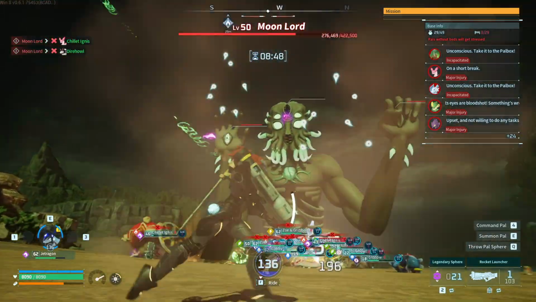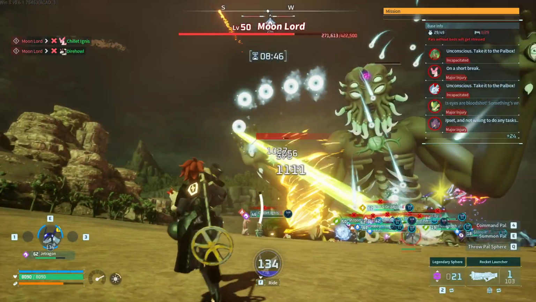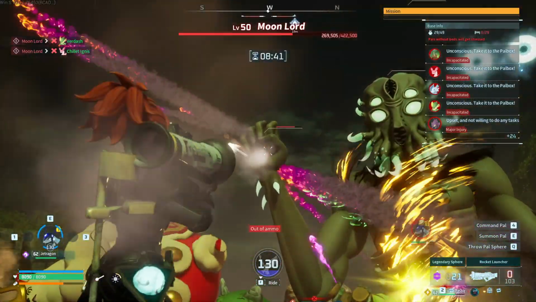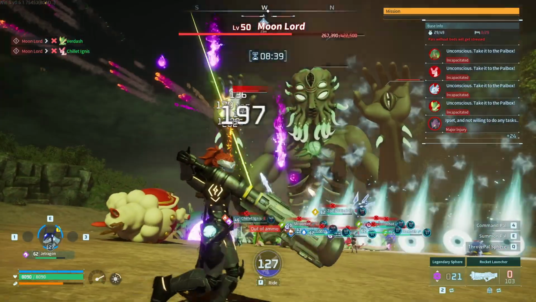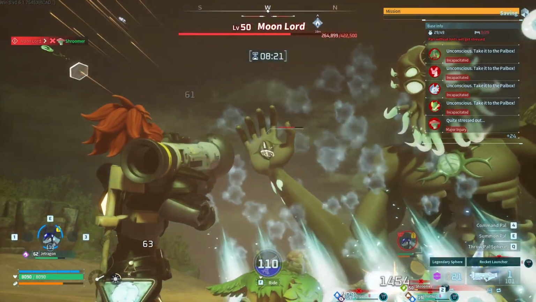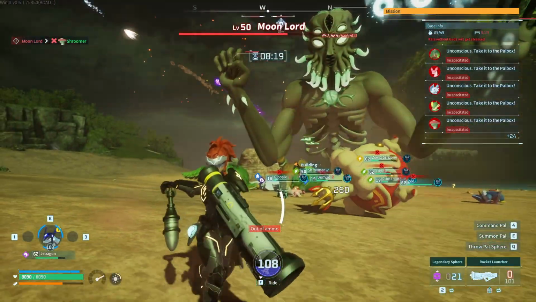Alright, I think his head eyeball is down. Seems like everyone is focusing on the left hand. Or the right hand, I guess. It's on our left hand side, but it is his right hand. It's a lot harder to hit, because he's waving his hand around.